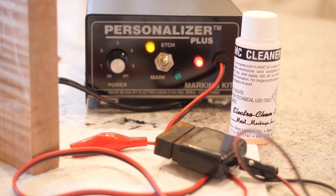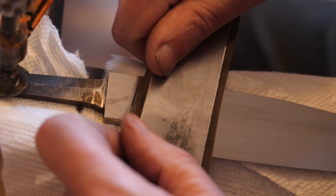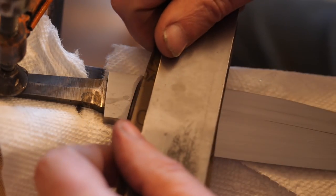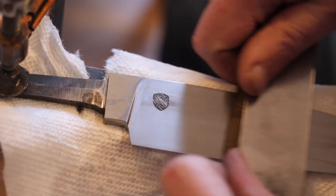I need to etch more of my knives, so I'm just going to practice that here. I've used the Personalizer Plus. I've tried several systems. This one, to me, goes the deepest, the quickest, the most reliably. So I've liked the results with it so far, so I'm going to keep using it.